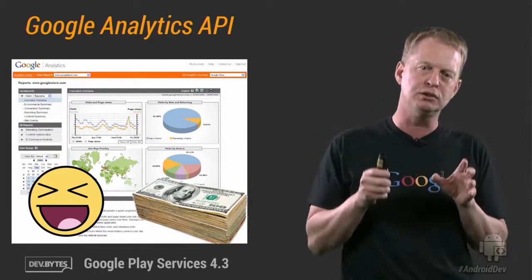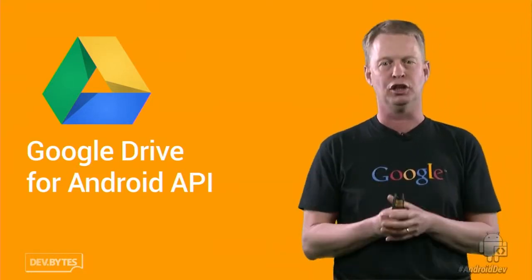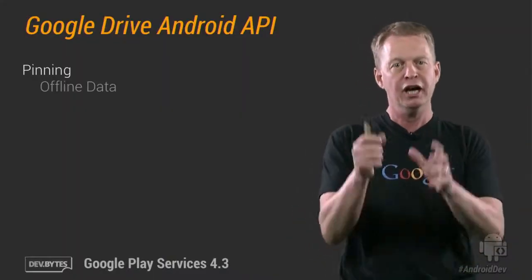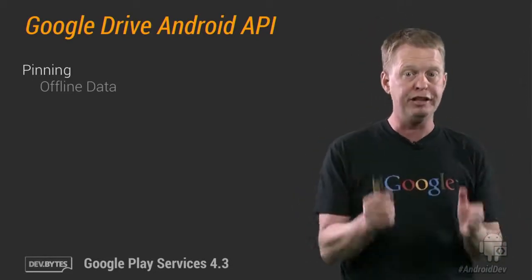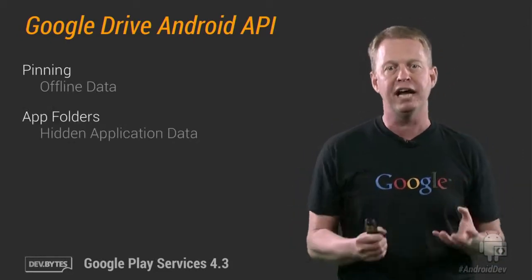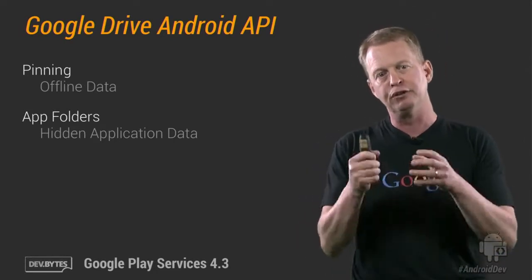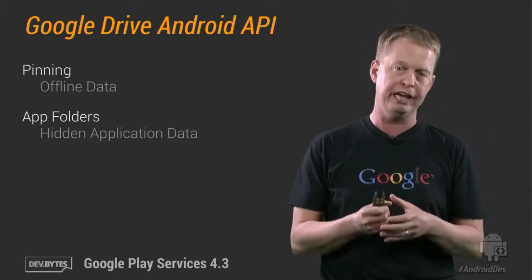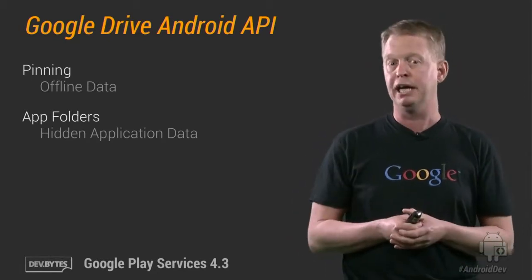Which brings us to the Google Drive Android API. As you may know, the Google Drive Android API was officially released in the last version of Google Play Services, and it's off to a flying start with a number of API enhancements. First off is pinning. You can now pin files that should be kept up to date locally. This ensures that the app can work with these files even when the user is offline. Then we have app folders, which allows your app to create files which are no longer visible to the user. For example, to store temporary files in a photo editor. This is the same function as the application data folder in the Google Drive API that has existed for a while.